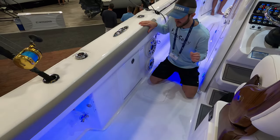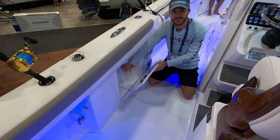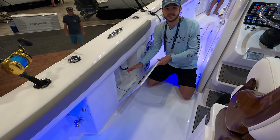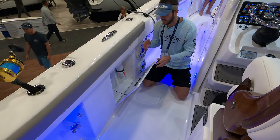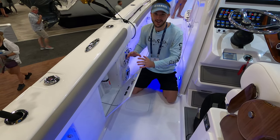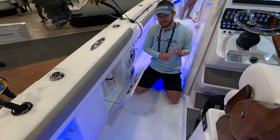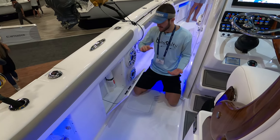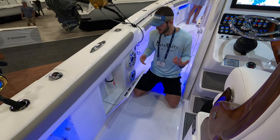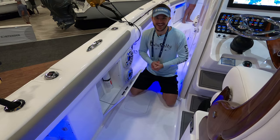On the port side, there's a latch with a fire extinguisher inside, and an identical cabinet on the starboard side. These are perfect spots for first aid kits, flares, a dry map, and other safety equipment — keeping everything in one accessible area so you're not searching the boat in an emergency.